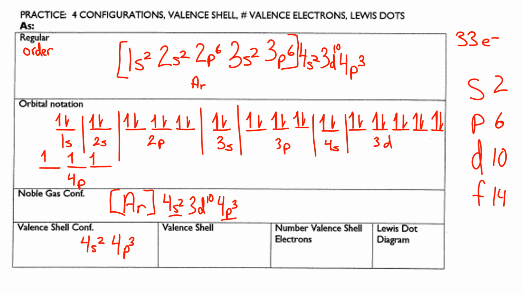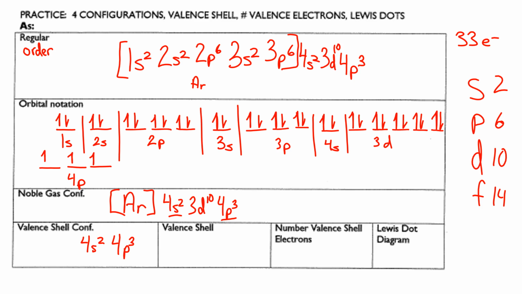So all of these, so far, everything is telling me the same thing, just in a different way. So to get the valence shell configuration, you have to get the noble gas. Well, at some point when you recognize what it is, you already understand. When I'm just being asked valence shell, I know that arsenic is in the 4th period, and I know it's only going to include the electrons in the S and the P. So I know I have 2 electrons in the S and 3 electrons in the P. I don't have to go through every step to get there, but I want you to see the connection from one step to the next.